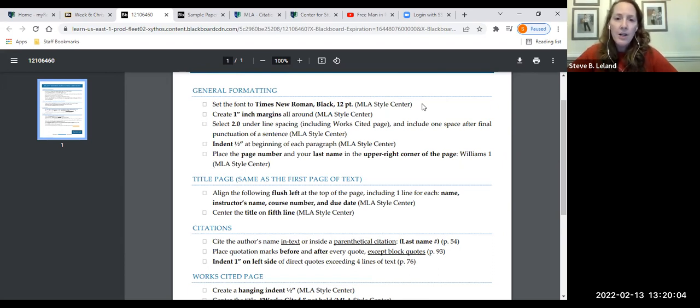The important thing here is use a font that's easy to read, unless your professor specifies otherwise, and then do what they want. But it needs to be something that's easy to read, and it needs to be a size that is easy to read without making it look like you chose a large font because you're trying to make it look like you wrote more than you actually wrote. I don't think anyone here is going to try to do that. That's more of a middle high school strategy. But I don't care about the font as long as it's readable and not a ridiculous size.